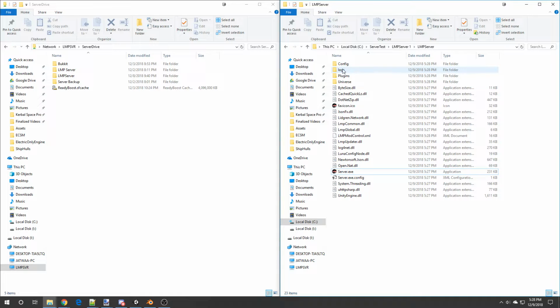Now you have some additional files here. Your config file is the one that we are going to pay the most attention to. Your universe is where everything for your current game save is being stored, as far as the different crafts and the different locations for your crafts. Everything for that is going to go in your universe. That's technically your save file. Plugins, don't worry about that just yet. Logs, well, they're logs. Config is the next important thing we need to do.